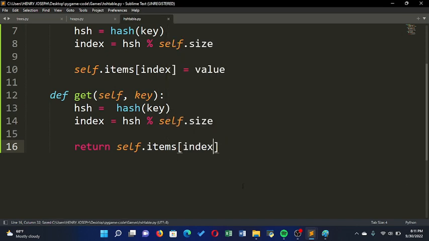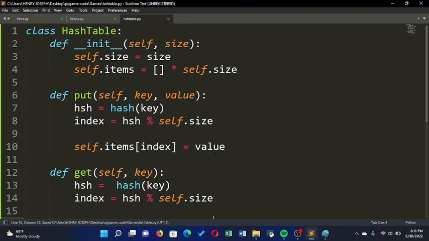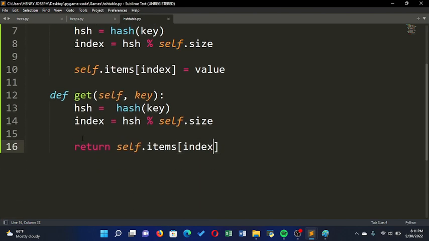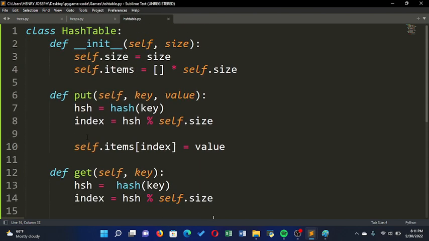So this is how simply you can make a hash table. It's not something big, because in Python you already have a predefined hash function, that's why our code is looking neat. But if we never had a predefined hash function, we would have to define our own hash function. So this is how you make a hash table in Python. But Python already has a hash table predefined, and that's what we usually call a dictionary in Python.